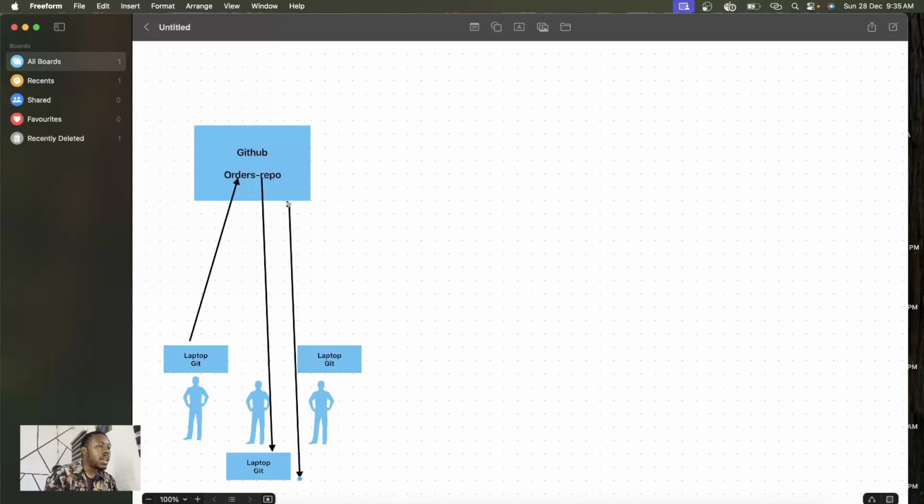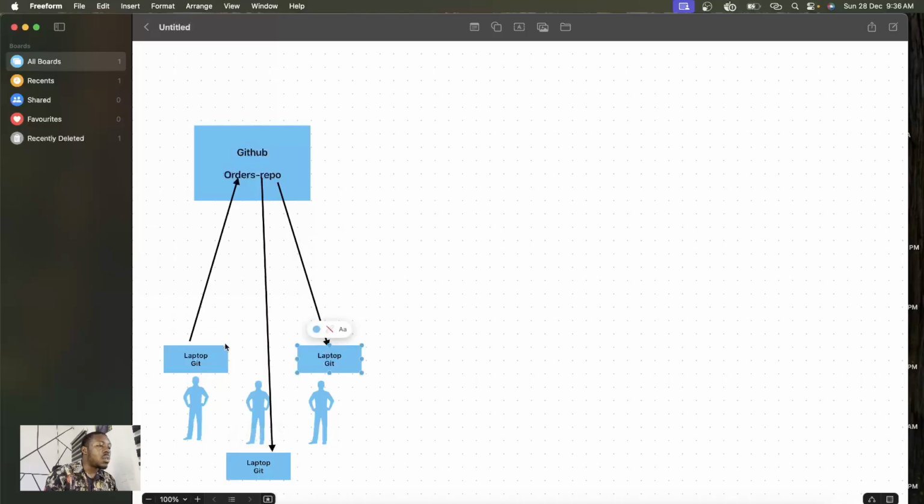So this other developer can go there at different times, not being dependent on this one. At different time, he can clone a copy of it. Also, this one can clone a copy of it.